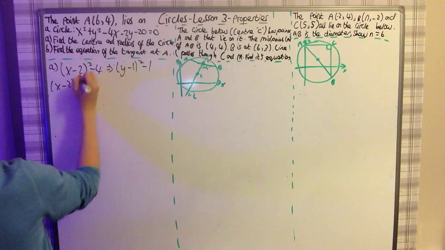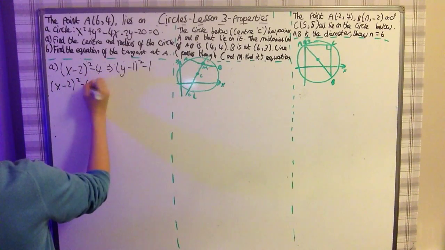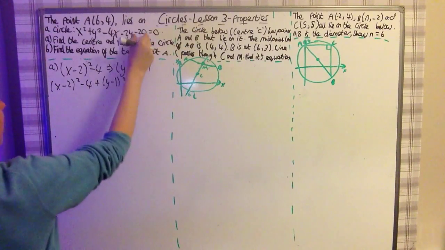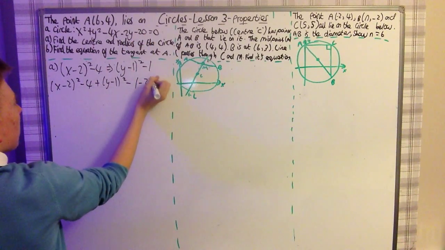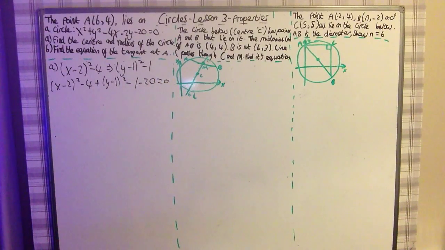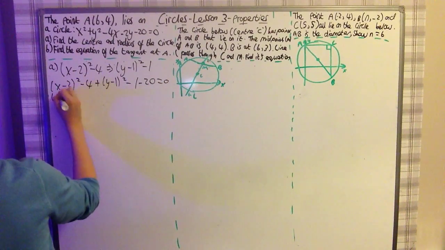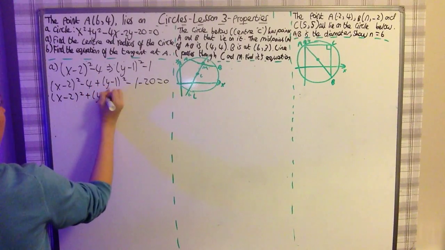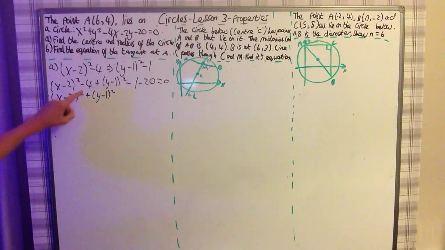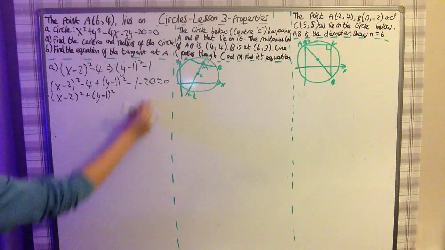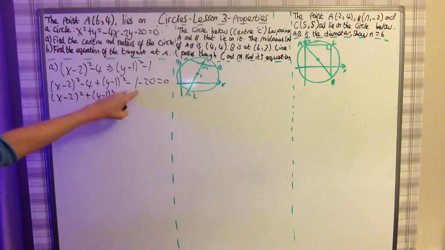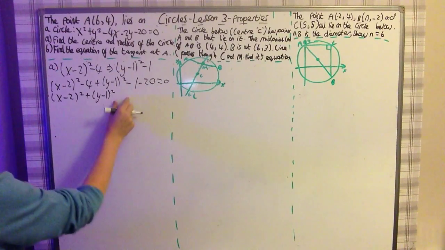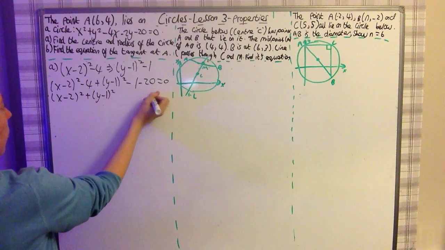Now we rewrite this in the form we've just created. (x minus 2) squared minus 4 plus (y minus 1) squared minus 1, and don't forget the minus 20 from the question, equals 0. And now finally, we can put the bits in brackets together, like this, and we collect the constant terms. We have minus 4 minus 1 minus 20. Well, minus 4 minus 1 is minus 5, minus 5 minus 20 is minus 25. So we could write minus 25 equals 0.